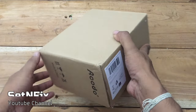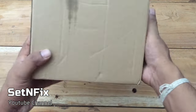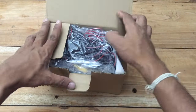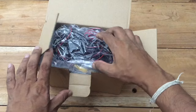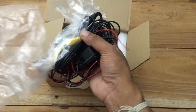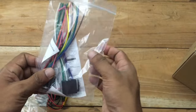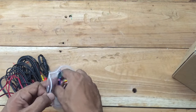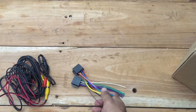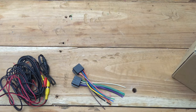I ordered this from AliExpress recently. I think it is an opportunity for you to see the details before purchasing this item. Shall we open the box to check the items inside. You can see there are wire connectors and a reverse camera as well. This is the audio wire harness — you have to connect this with car speakers. And this is the power cable. I will explain each wire one by one later.